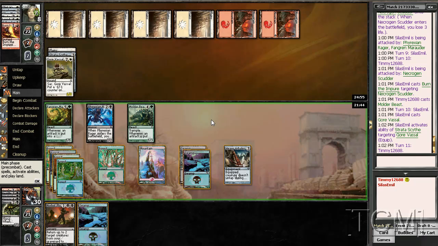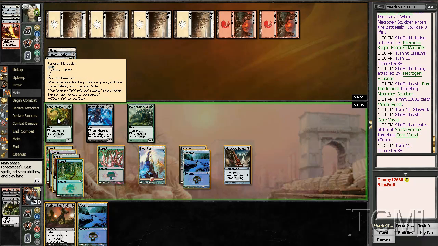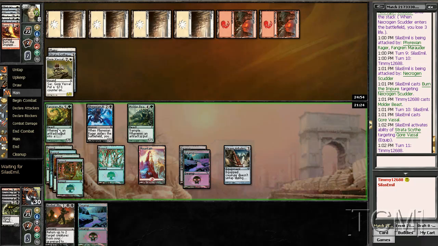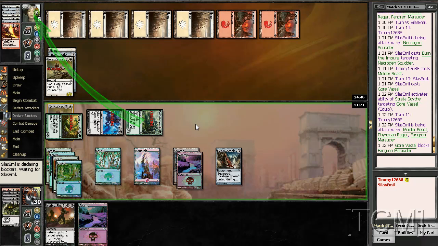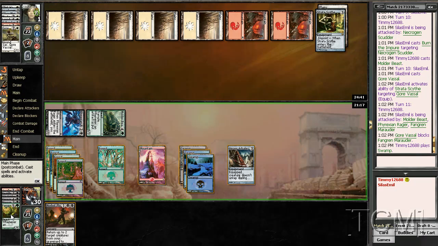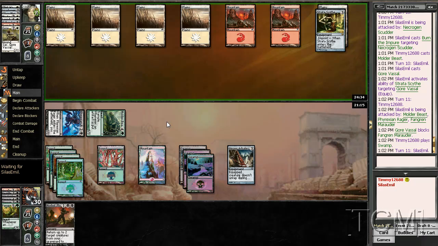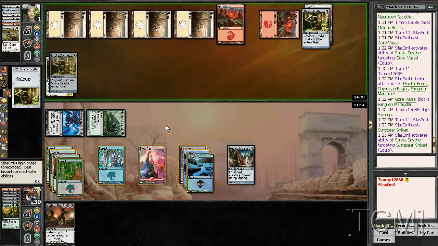So, let's see. Swing all, blocks there. Six, seven. Seems fine. I untap and kill him. Now I want to show him the Morbid Plunder. So I'm not going to. That doesn't do it. It still doesn't do it.